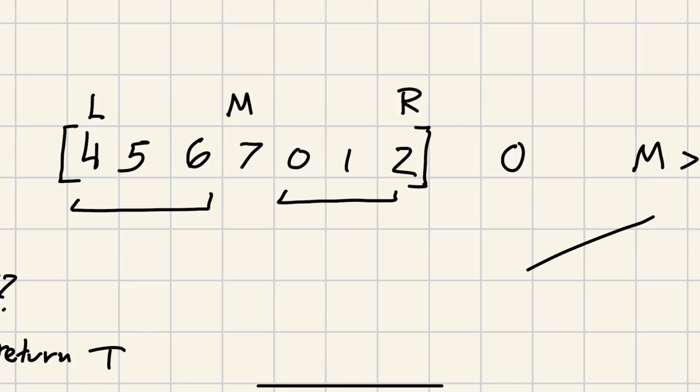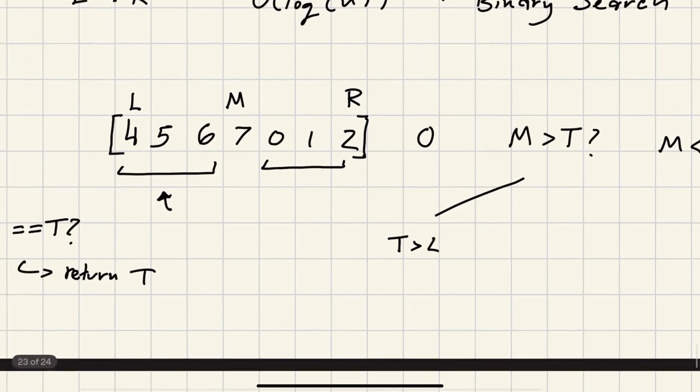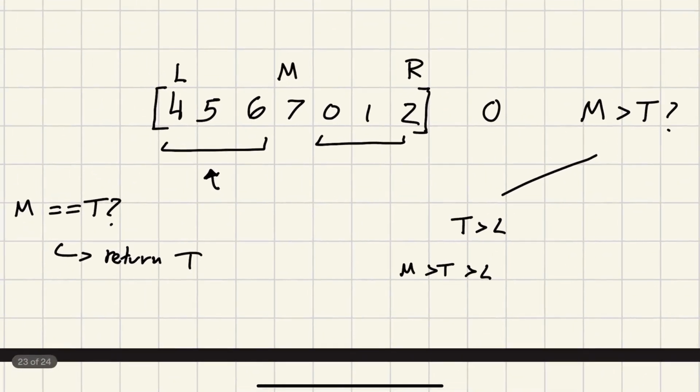The first thing we could do is check if it is in the left subarray, and if it's not, then we know it will be in the right. That might sound a little weird, but let's go through it first. The only way that it can be in the left subarray is if target is greater than left. We know that m is greater than target, and by saying that target is greater than left, this means that the left side is a sorted subarray, and since target is greater than left, we can say that it's within the subarray.